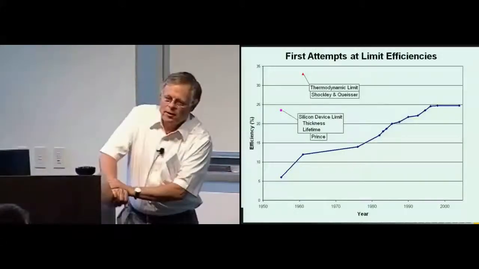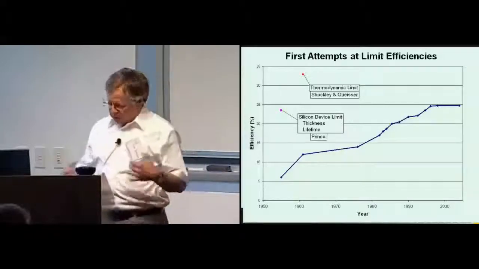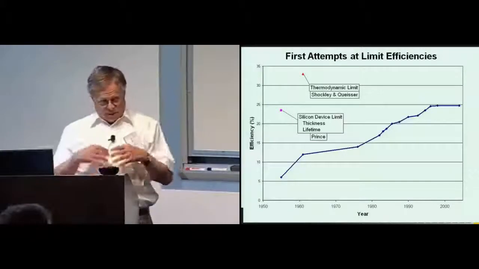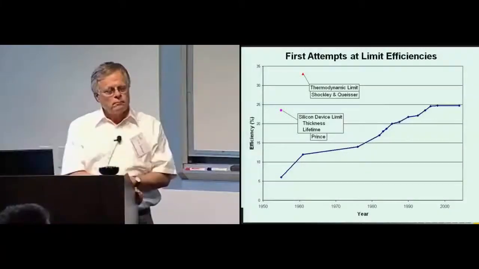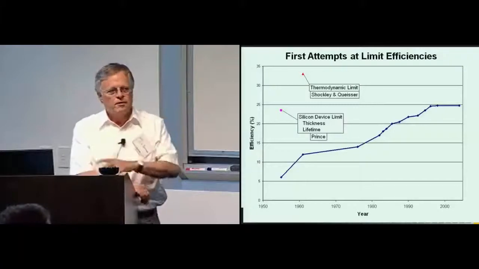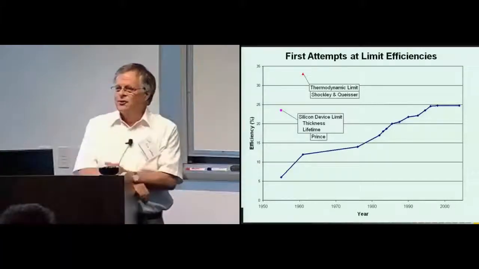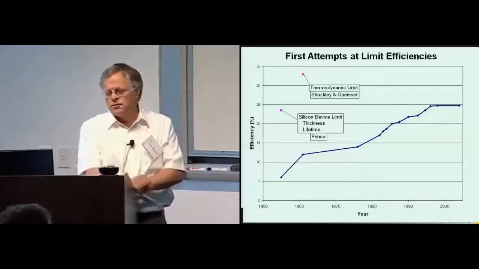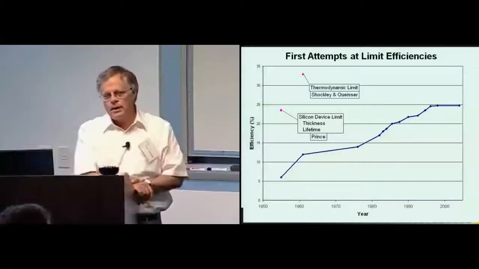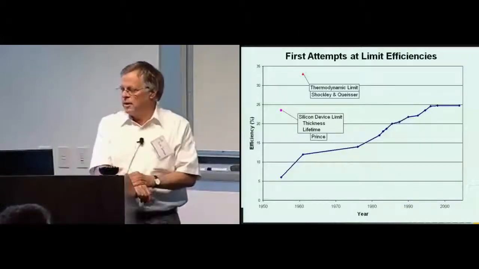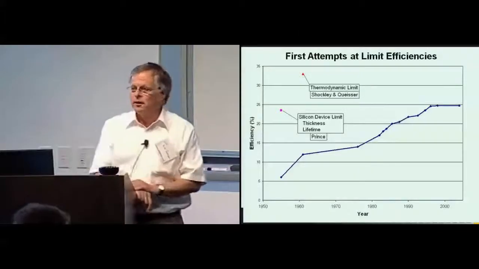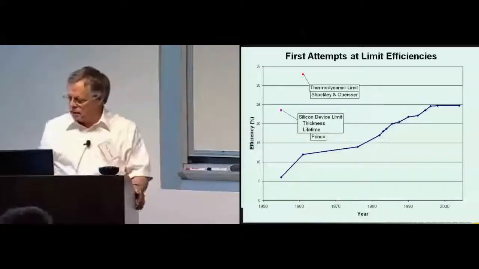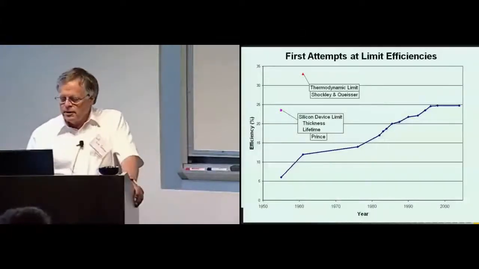Okay, so this was kind of an interesting development. But Shockley came along with his seminal paper and did this detailed balance limit. This is a detailed balance limit for a single junction cell, which has now been reapplied to every conceivable photovoltaic, sort of turning the crank on every conceivable type of photovoltaic conversion device, whether it's hot carriers or whether it's multiple band gaps or you name it, to come up with its own sort of Shockley-Queisser limit, which are generally higher than the single band gap type limit. So that was sort of the situation.